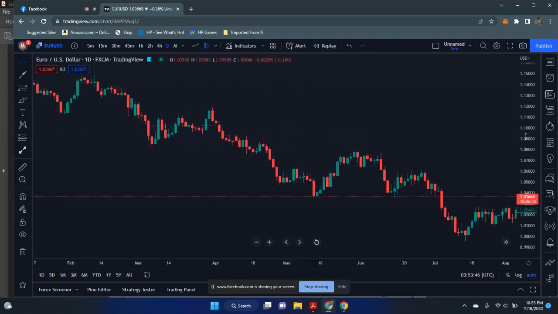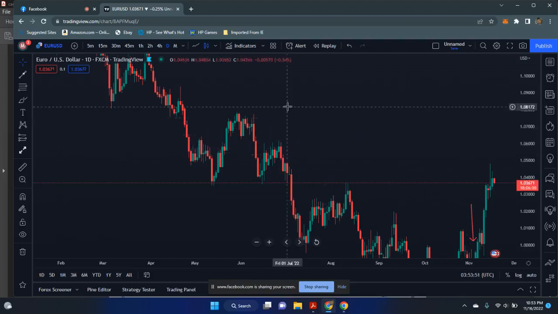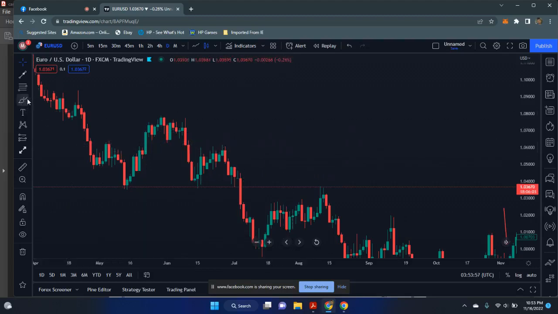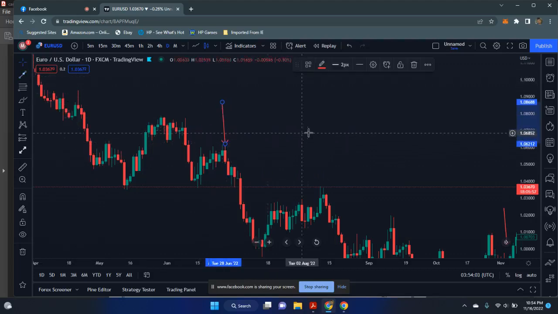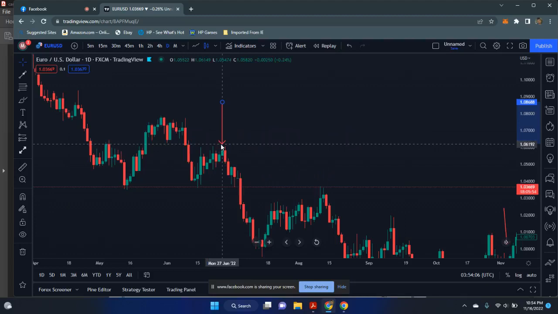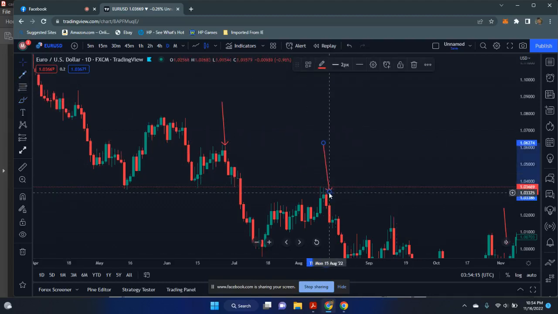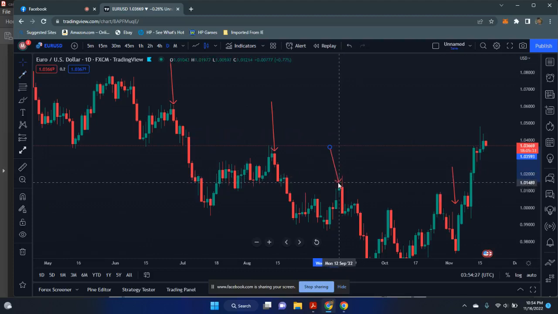Let's see if we find some bearish engulfing patterns. I like this. Okay, this is a good one, kind of. I want to find a bigger one, but you have a bearish engulfing here, and it engulfs this previous candle here. We have another bearish engulfing here because it engulfs this previous candle. So this is real good. Here is another bearish engulfing because it engulfs this previous candle.